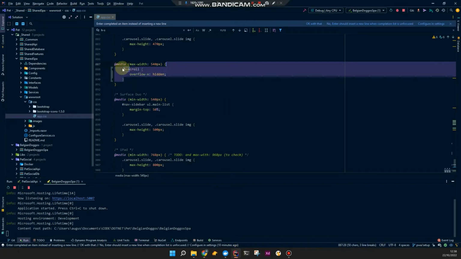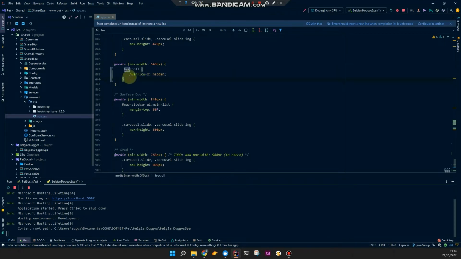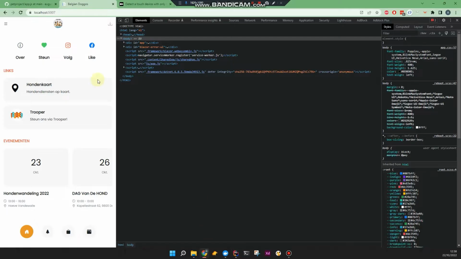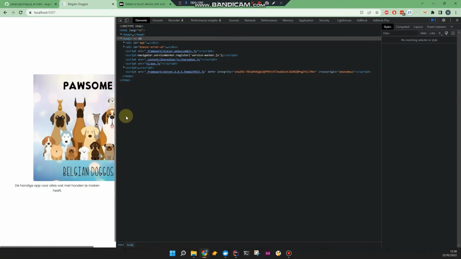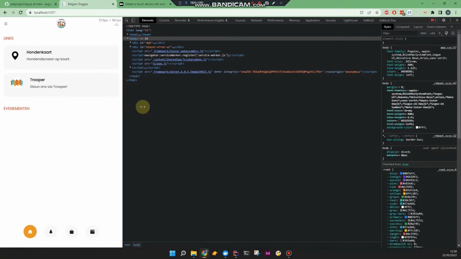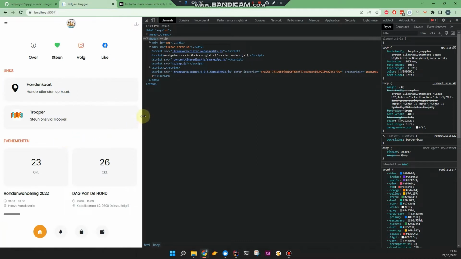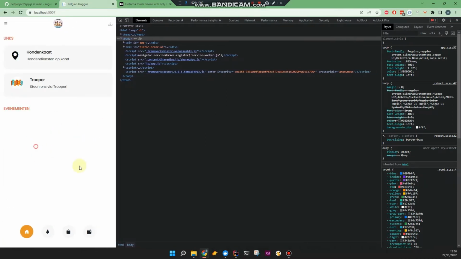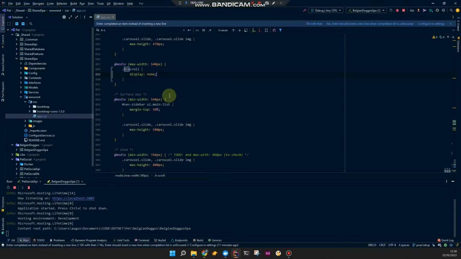Let's remove that again. Could probably have done display none, but it's going to result in the same thing if I'm not mistaken. Let's see. Yeah, okay, it's hiding the entire thing.